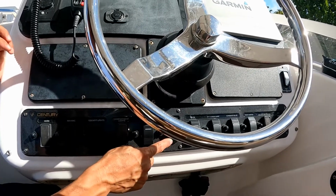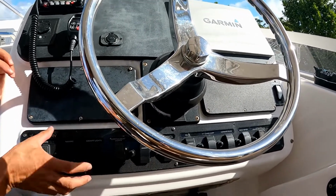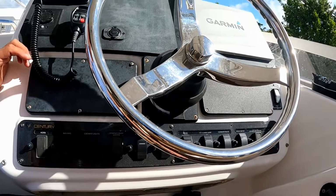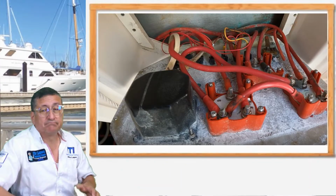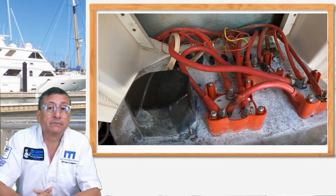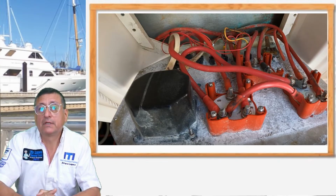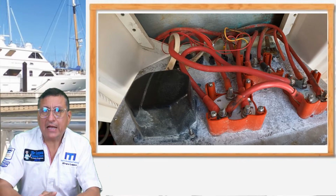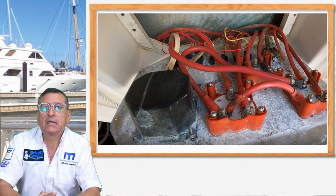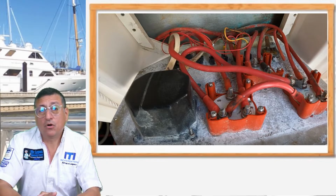We are going to verify. We are going to remove that one and verify the condition. Should be similar to this one, right? Destroyed. We replace. We did the wiring, new wiring, DC and AC. We replace all of those switches, all of those breakers.